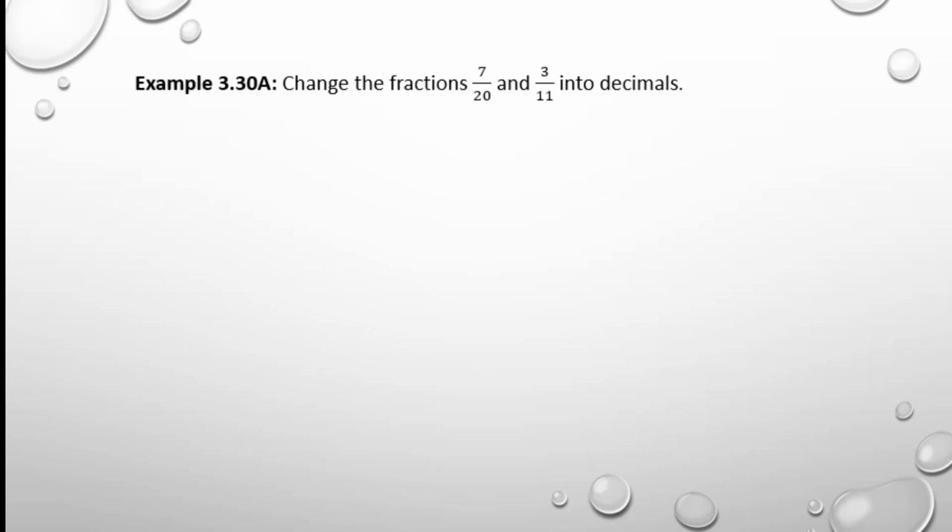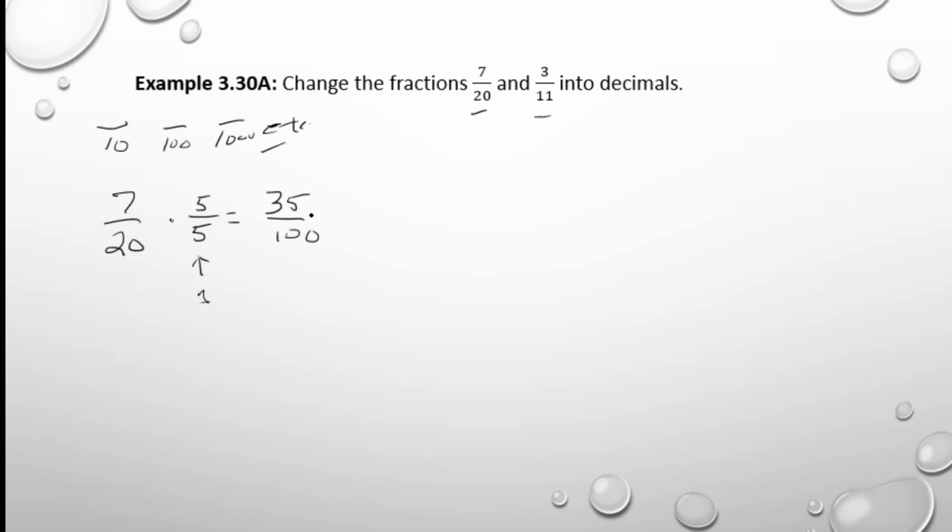So now we're going to go the other way. We're going to change fractions into decimals, these two fractions. Sometimes it can be really easy because every decimal has a denominator of either 10, 100, 1,000, etc. So 7/20ths, if you can recognize that 20 multiplies easily to 100 by multiplying by 5, I can multiply the numerator and denominator by 5, which is basically another form of 1, and I'm going to get 35 over 100. And that is now a decimal denominator.